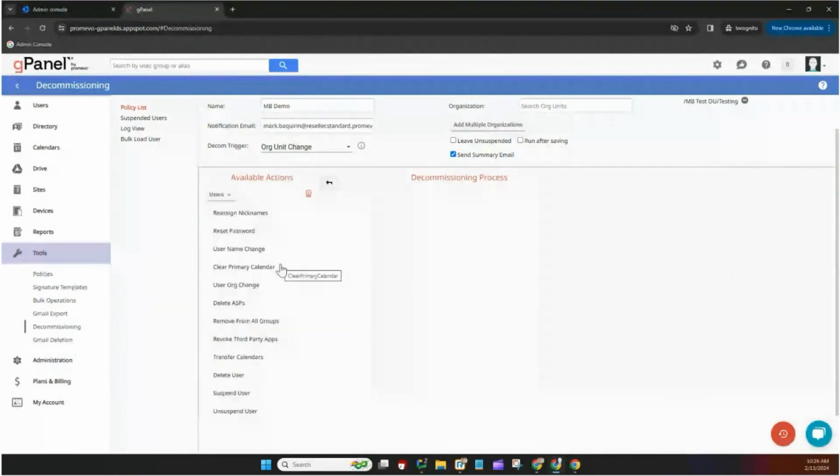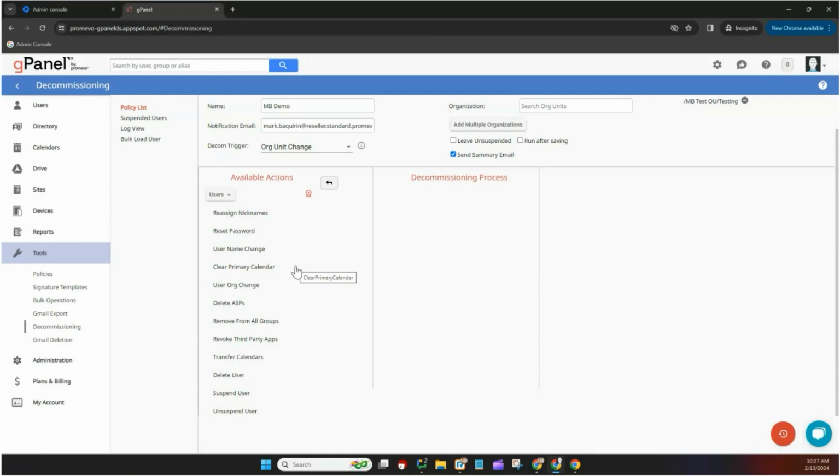What our archived user action does is if you have an archived user subscription, which is an add-on subscription to whatever workspace edition that you have, you can apply an archived user license as long as you have an available license. And what that does is it moves the user to long-term storage. The user will have no ability to access their account, but you still have access to the user's data, their drive data, email data, meets data, chat data.